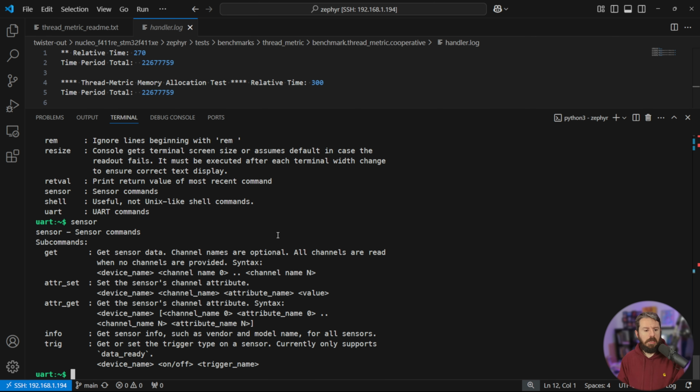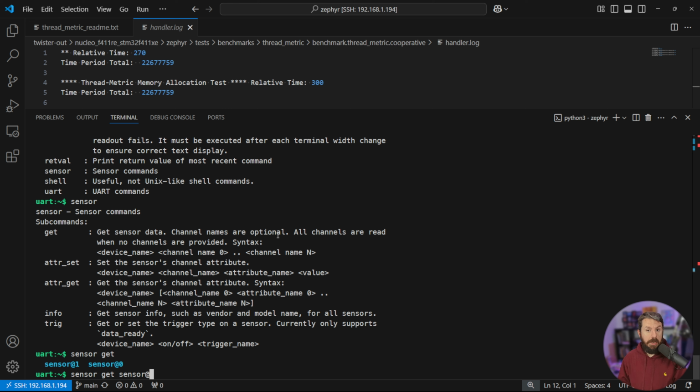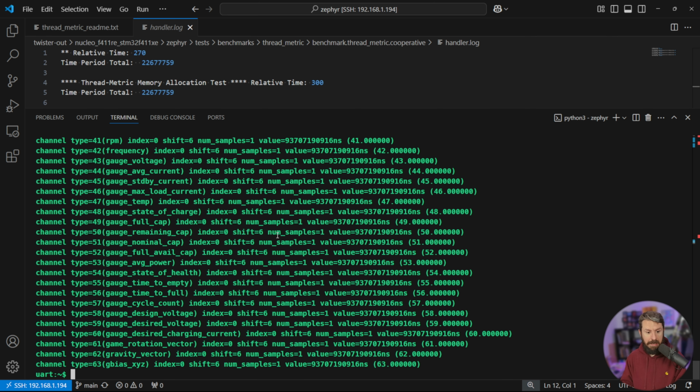And so the main sensor command accepts a bunch of subcommands, one of which is getting sensor data out of a particular sensor. And in this case, when I try to get the list of what I can pick from, it only gives me actual sensors, right?